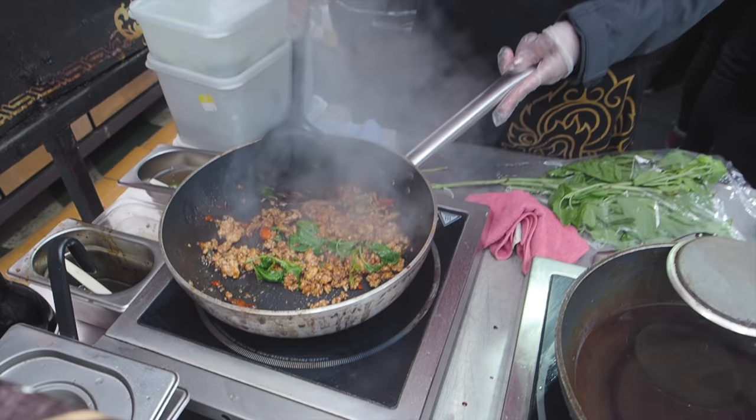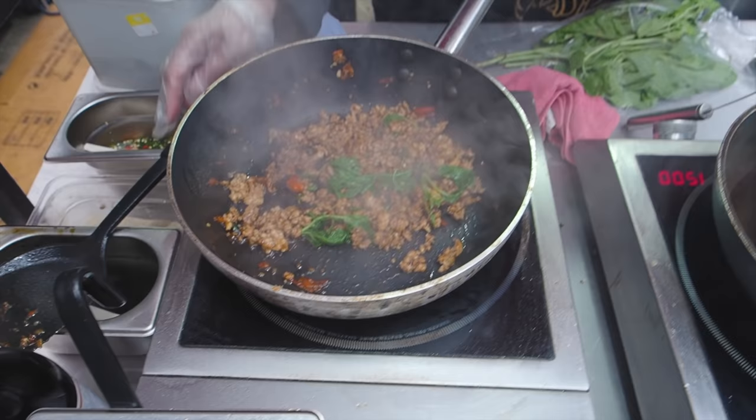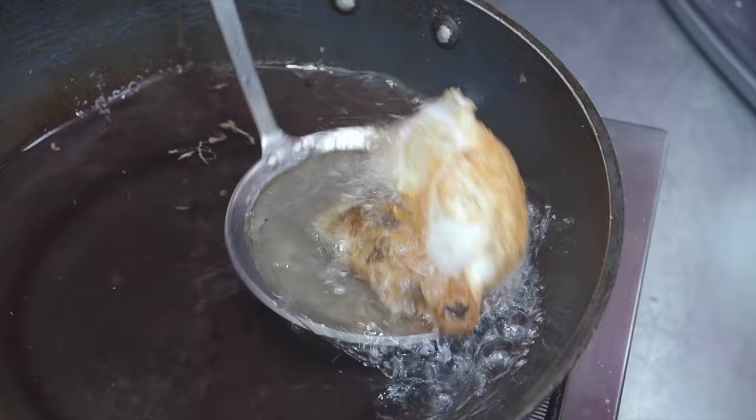Yes, I've got to say, guys, this is smelling unbelievable. Haven't eaten Thai food for a week now, guys. So what better dish to get back into it than a legit Pad Kaprao to warm me up. I am absolutely freezing. Did I tell you it's like 4 degrees here? I've gone from 35 to 4 degrees. I'm gonna need a lot of chili to warm me back up, guys.